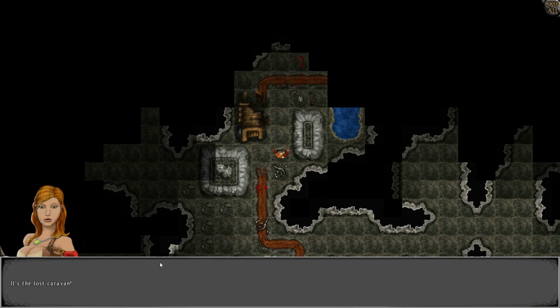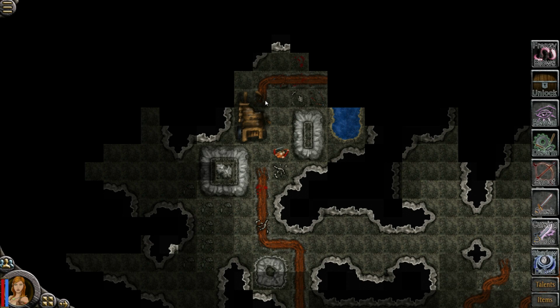Hey, we did it! It's the lost caravan! If Lady Strom had any hope that the caravan wasn't ransacked, it was ill-fated. There was some resistance. It was a Redkin ambush for sure. They managed to get clear of the road and tried to make a stand here. That too was ill-fated. At least we have the reward coming to us. Let's search around for anything that could be left.